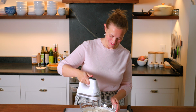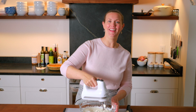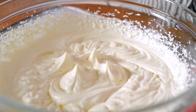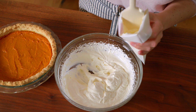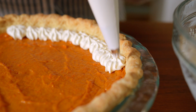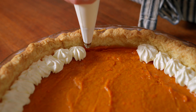Whip the cream and sugar until soft peaks, add sour cream, and then continue whipping until firm peaks. Just like this. Now add your cream to the chilled pie or serve it on the side. I do both, and since this is going to be my holiday pie, I make it extra pretty by piping on the cream.